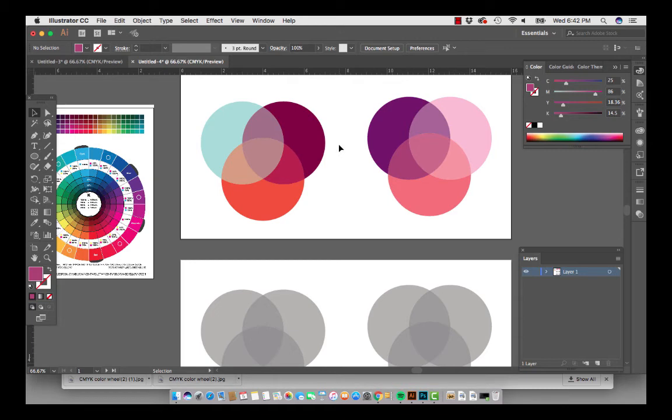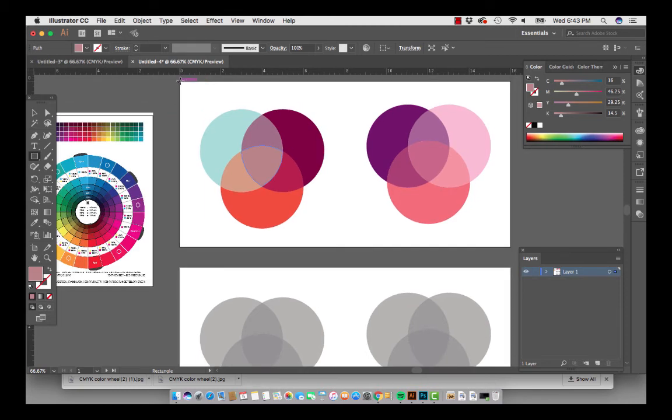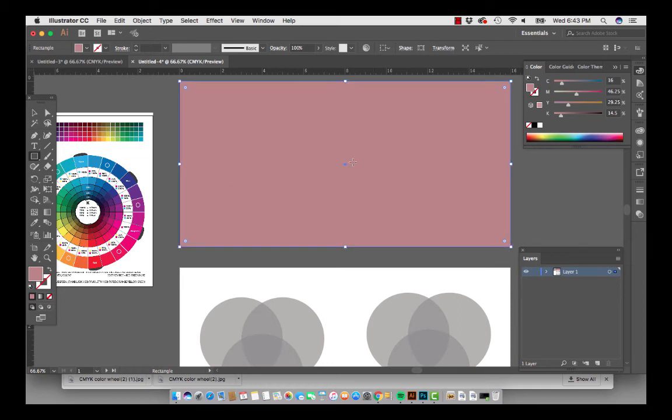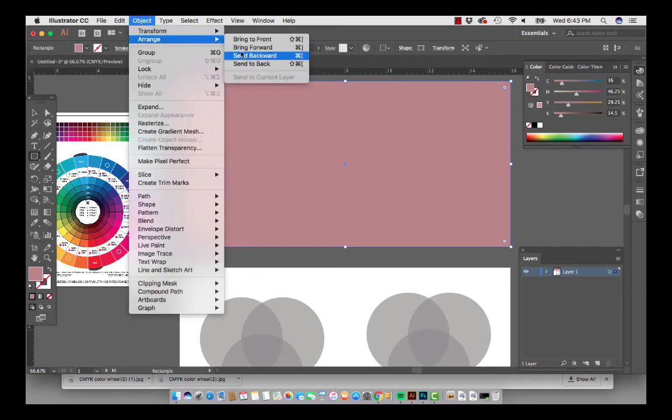So the best thing to do is to make a neutral ground, and you're going to do this in your studies. I would probably pick either this chromatic gray or this chromatic gray. I would pick a chromatic gray and let's use that for the ground. So if I select this chromatic gray that's now in the palette, I'm going to go to the shape tool again, the rectangle tool, and draw a rectangle over the whole object here. Then I'm going to go Object, Arrange, Send to Back.